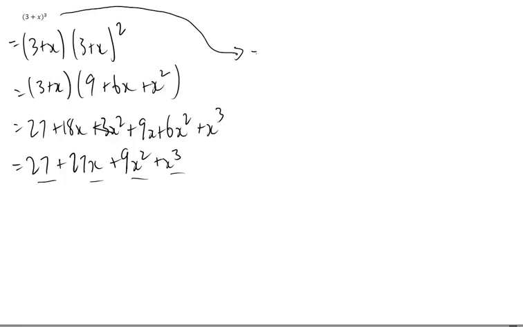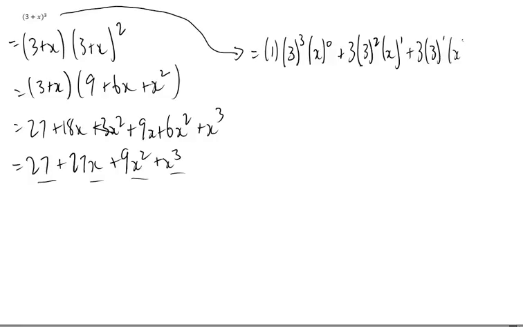So let's take a look at this a different way. If we look at it like this, it's the Pascal's triangle coefficient times the first term cubed times the second term to the 0, plus Pascal's coefficient times the first term squared, decreasing in exponents, the second term. Notice how the exponents always add up to 3 because the exponent was 3, plus for the 1 x squared plus 1 times 3 to the 0 times x cubed.